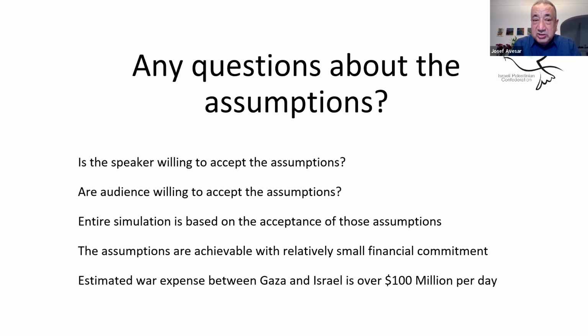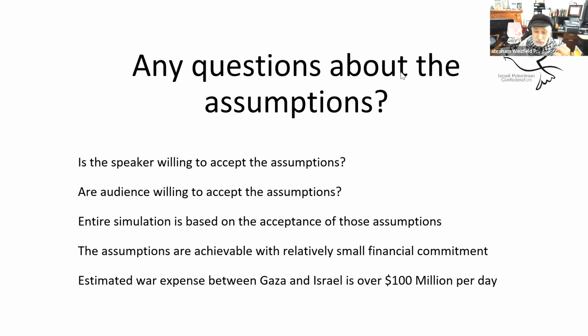But to answer your question, it's very simple. Every issue will have to be determined by 55% of the Israelis and 55% of the Palestinians, including the refugees, including the security, Jerusalem, all the issues. Any other questions, please, about the assumptions, because we have a lot of business to run.